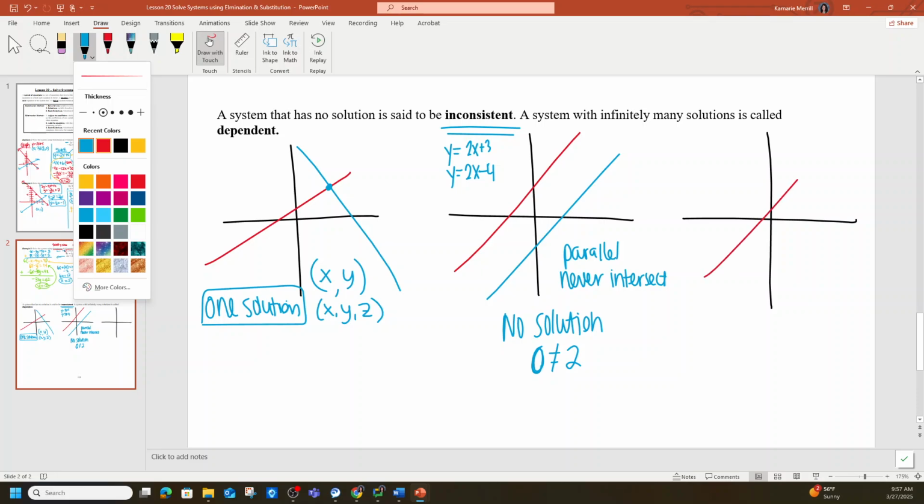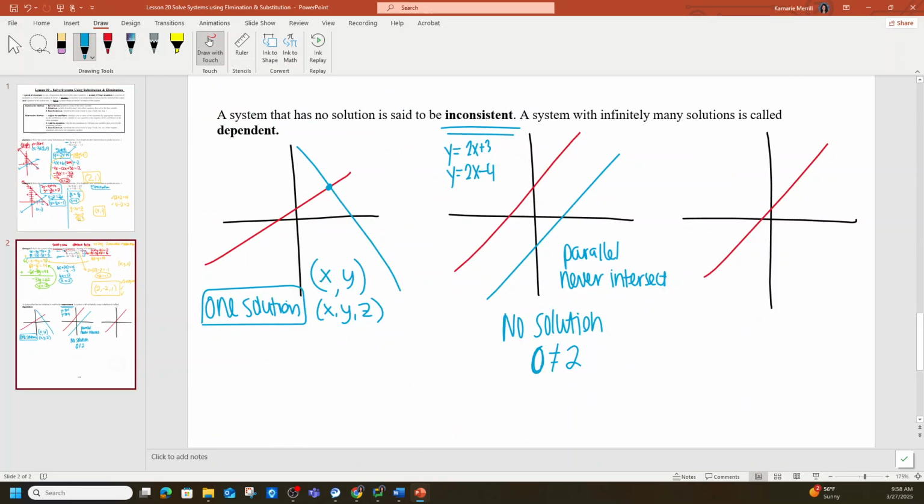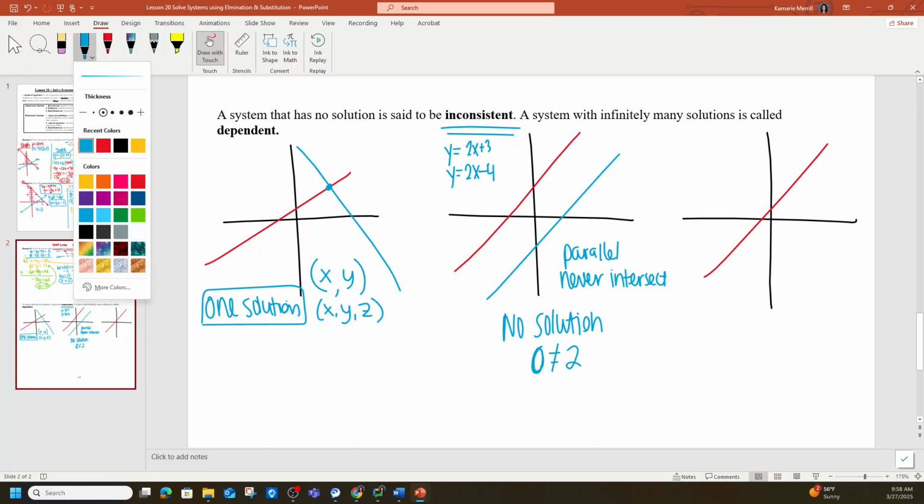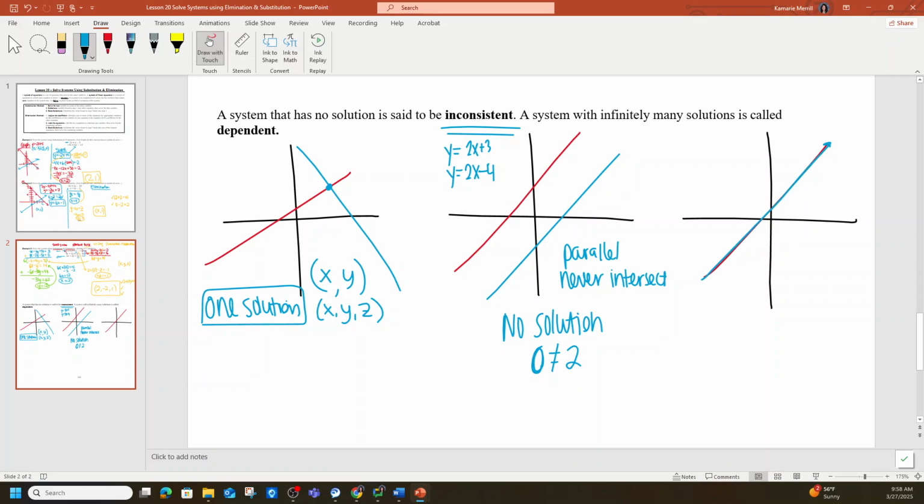So what happens on these ones is the lines end up coinciding with each other. These lines essentially end up being the same line. If you were to solve for y, you would realize they're the same exact line. Or if you divide, because it's hard to see if they're exact, sometimes things can be a multiple of each other, and if you aren't looking for it, it's easy to overlook. I'll show you in just a second. These ones are considered infinitely many solutions, but you will never say that. You guys will say that they are dependent.